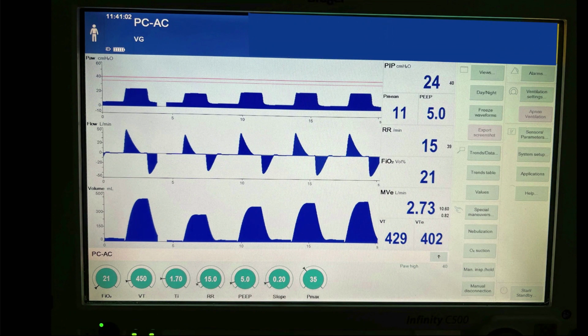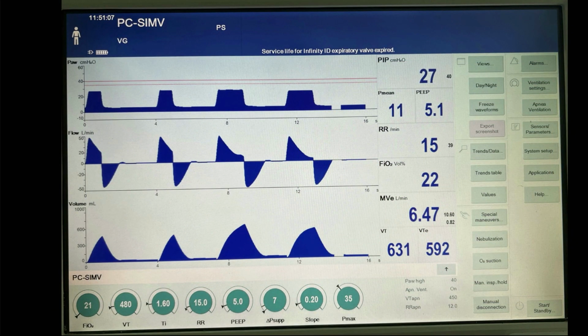Now there is another way of putting a patient on volume guaranteed pressure control on the Draeger ventilator, and you start off with pressure assist control and then you add in the additional settings tab volume guarantee. And if you look at the settings on the bottom of the screen, you can see it's clearly volume guaranteed with that combination of a tidal volume, a slope, and the Pmax. It can also be set up as SIMV pressure control with volume guarantee. I often wonder sometimes if there are just too many modes on modern ventilators, but here we are, all the same settings as you are familiar with from earlier in this tutorial.